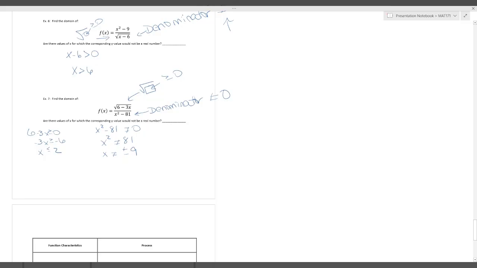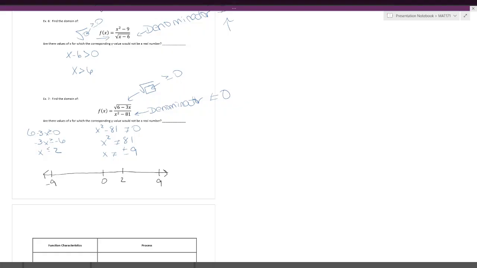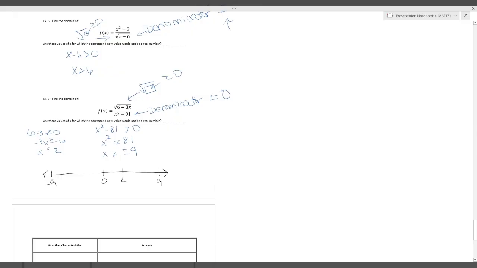Well, now we run into a little bit of an issue, at least for me. My brain doesn't see these abstract things like this very well. So what I like to do at this point is draw a number line. I'm going to put 0 here, and it does not have to be accurate. I'm going to put positive 2 here, positive 9 up here, and negative 9 here. Okay? And I am going to start out with this piece here.